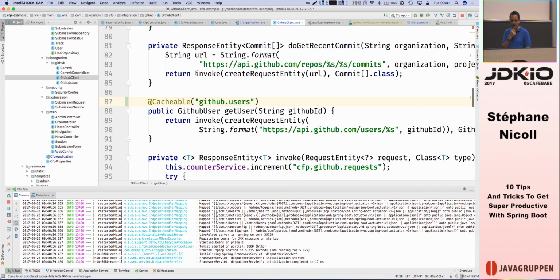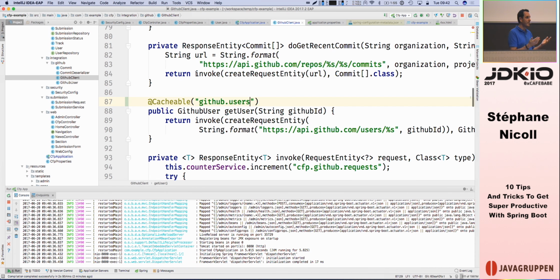So all the cache operations are basically transparent for you. And there's many things that you can customize. So you can customize how the key is created. By default, we take all the input parameters and we compute a key based on that. It may not be the thing that you want to do, so you can customize the way the key is generated. You can also provide conditions when caching should occur, etc.